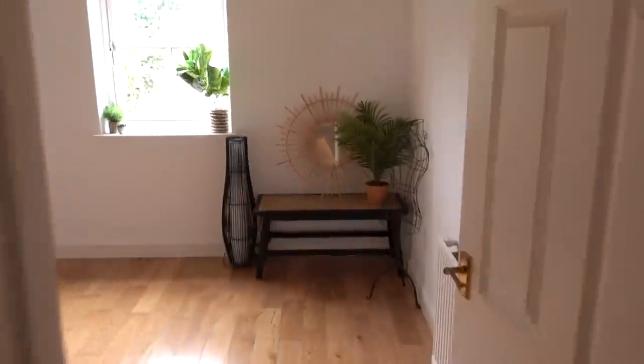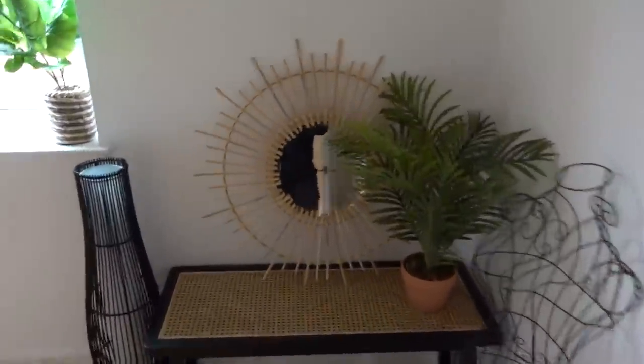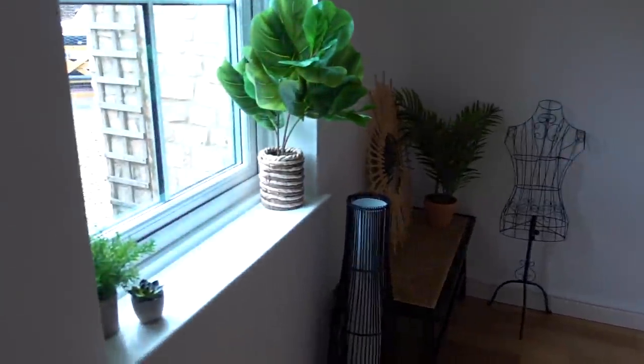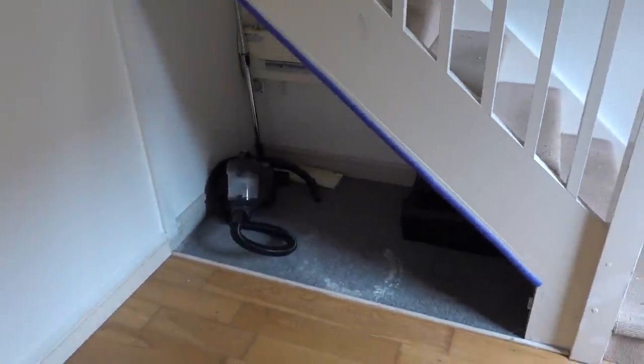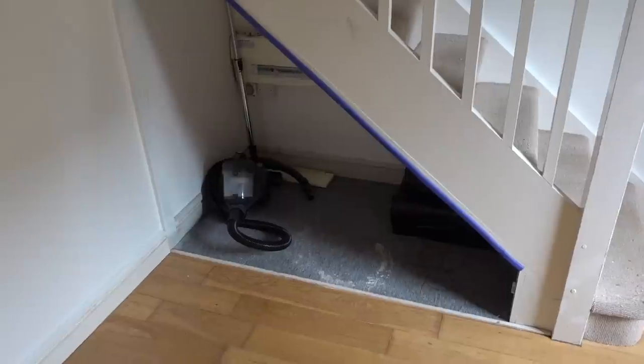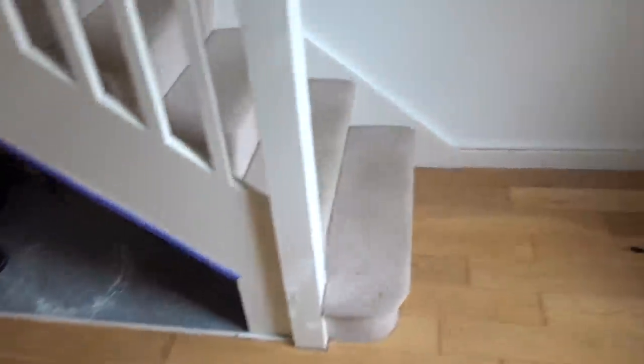Kitchen. We've had a bit of decorating in here. Some of you — the more nosy ones amongst you — may remember there was some sort of mural on that wall. We've had the beams painted in here as well, so it's all looking a little bit more cottagey in here. We've had decorating done on all the walls and everything, so that's all quite nice. Next stage in here, we're getting a wine rack put under the stairs because that's an absolute mess — just a bit for wine and a bit for kind of detritus like fuse box and hoover and whatnot.